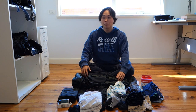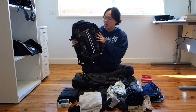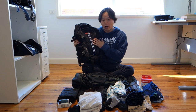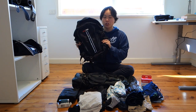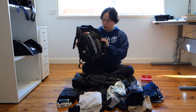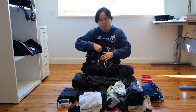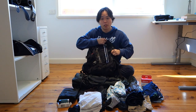Let me begin by showing you what I'm going to have on my front pack. This is going to be my front pack and my carry-on. This is a Black Wolf bag, Explorer 35. I've had this for about 4 years now. Everything works smooth. It is beautiful. It has a lot of storage. The zips are still as smooth as a baby's bum. Everything works really quite well.